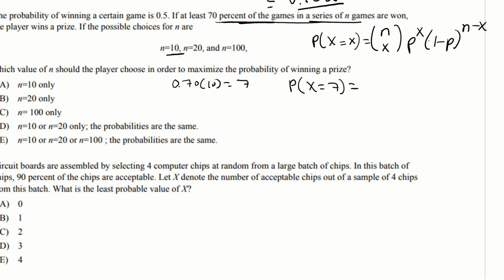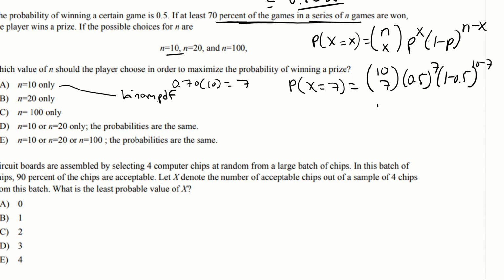Okay, now if you don't want to do the formula, you can use binomial PDF. But I'm going to show you the formula, and then I'm going to do binomial PDF just so that you know how to write it out. So we got 10 choose 7, 0.5 raised to the 7th power, 1 minus 0.5 raised to the 10 minus 7. All right, that's how you write the formula, but we can just use binomial PDF. Okay, so let's do binomial PDF for each of these and see which one's bigger.